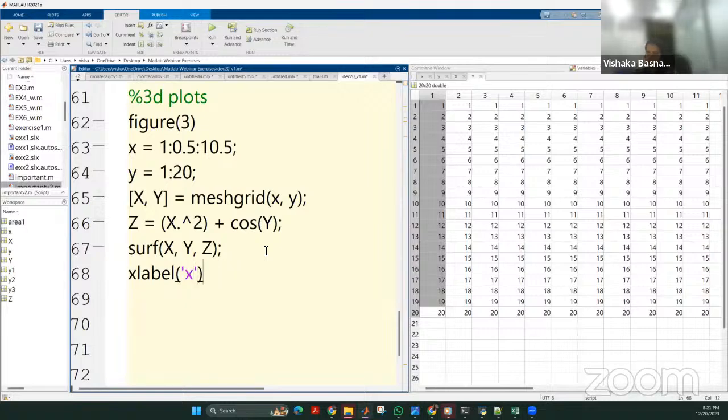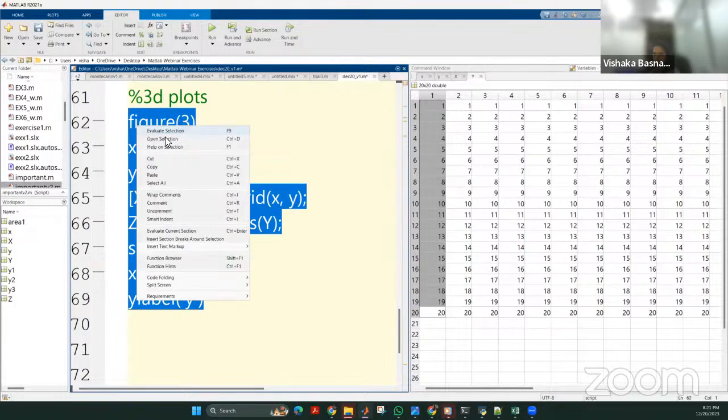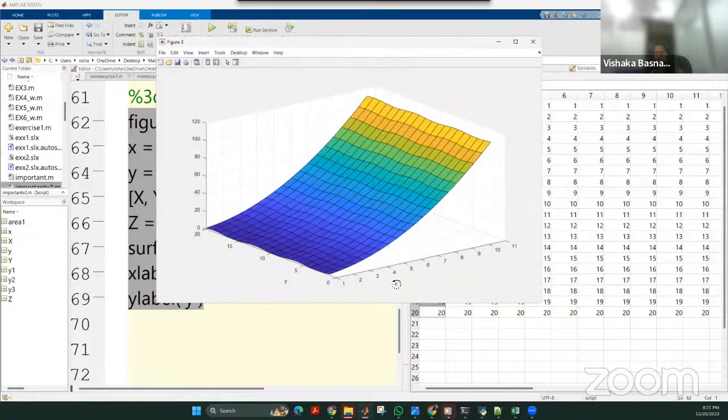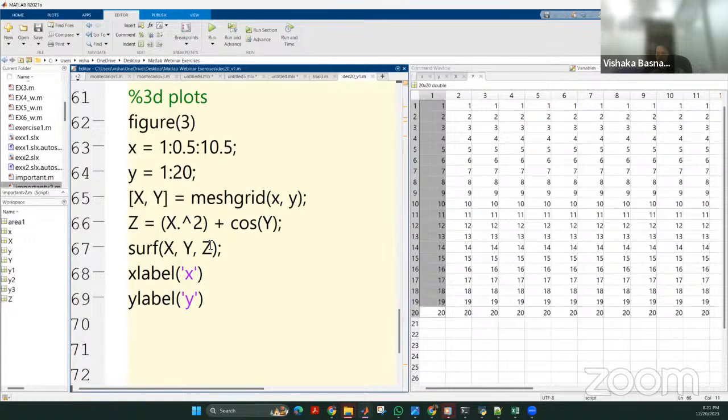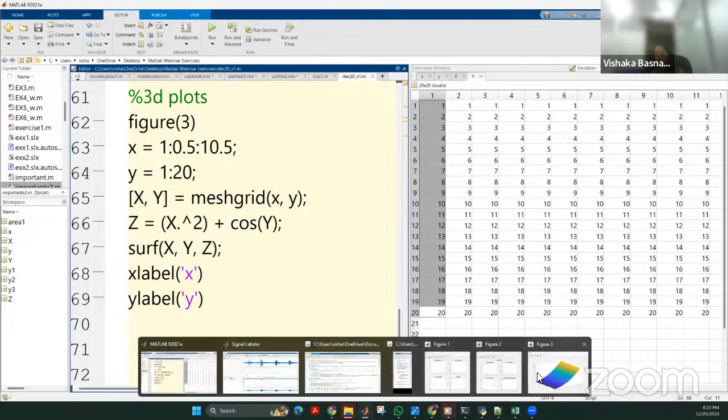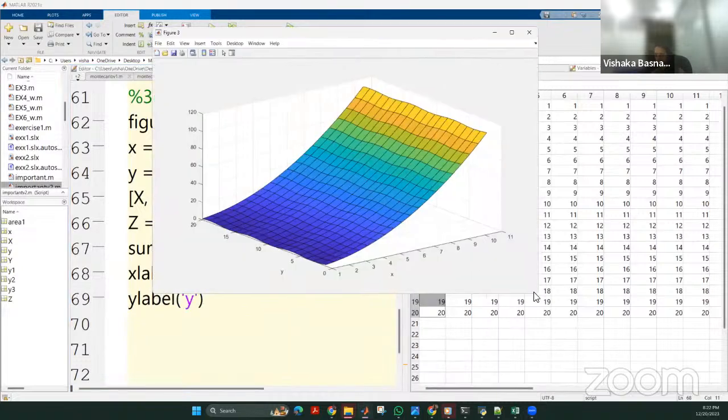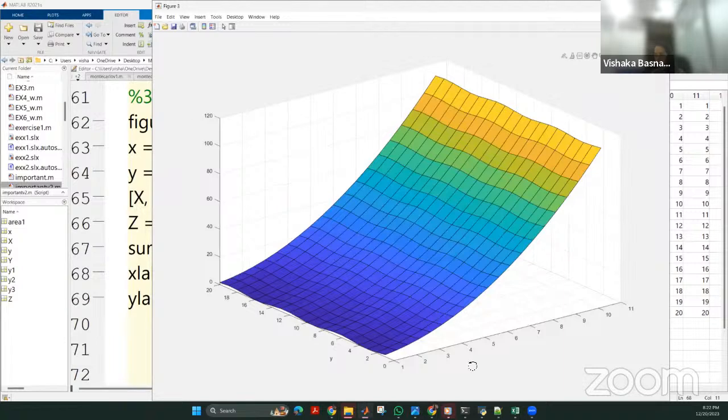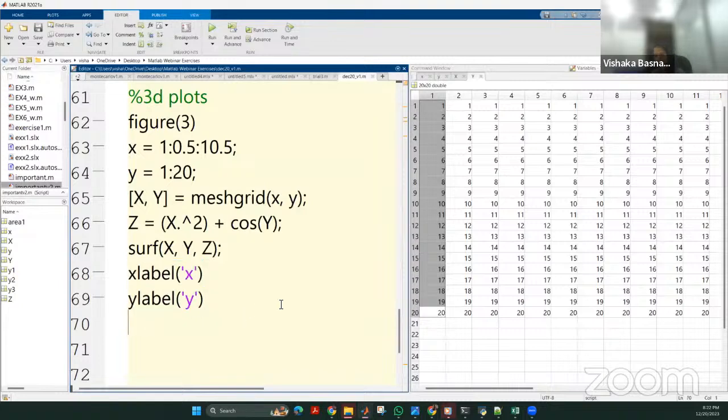You can give it as x. Hopefully, all right, you can see that x and y are appearing here. It's very small. You can define the font size of the x and y appropriately so that you can view the coordinates in a better manner. Anyway, you can define the titles for each axis using xlabel, ylabel, zlabel. Then you can define the font size accordingly.